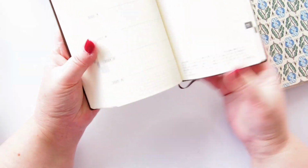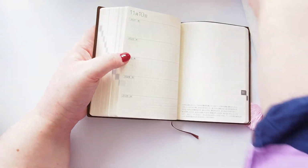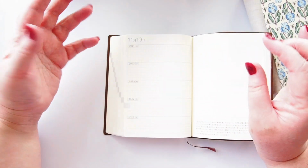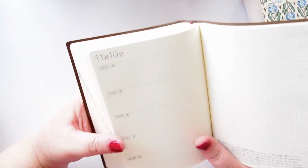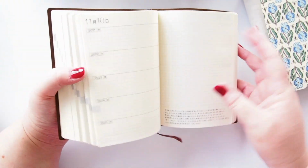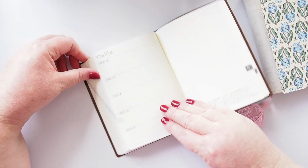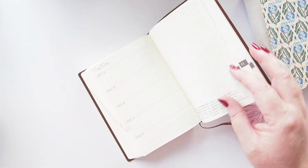But really what happened was I started journaling in the Hobonichi Weeks. So I started journaling in this one, and I found myself doubling up between that one and this one, and kind of what was the point in having both. I really love the idea of having my journaling in a 5-year. So when I said before I'm not sure what to do about my weeks next year, I think I'm going to not journal in the weeks, and I'm just going to journal in here. That way it is captured, and it gives me the opportunity to capture the following years as well.